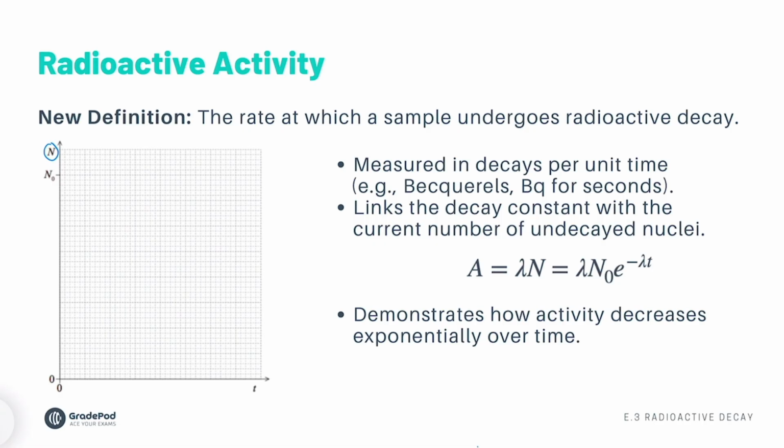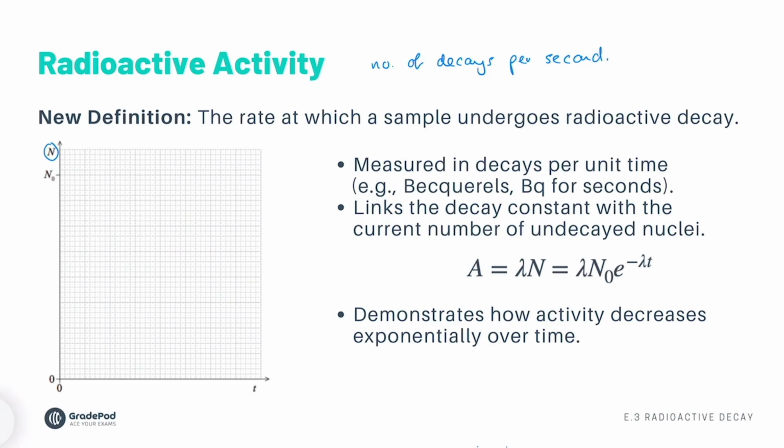And we go back to this concept of activity that we looked at before. In the standard level section, we said that the activity was the number of decays per second. All that's changed now because we're looking at different units of time. We might have days, we might have years, we might have months, we might have seconds. By defining activity as a number of decays per second, that limits us. So we have a new definition.